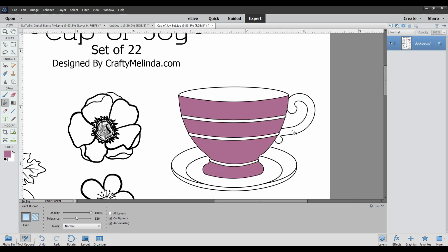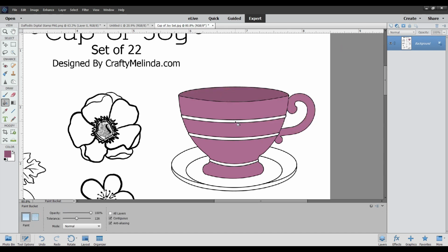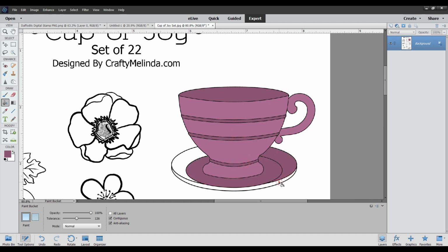So I am using Photoshop Elements. I have tried free programs. They just don't work as well. So I keep coming back to this program. It is a one-time buy. It is not free, but it's what I use, and it's what I'm going to be using for my digital stamps tutorials. Just a little heads up. It's what I use. It's what I love.